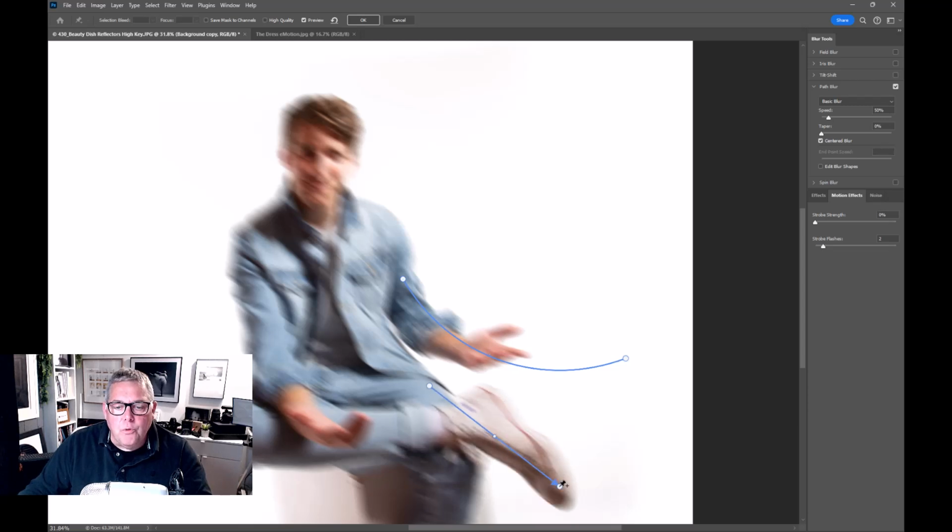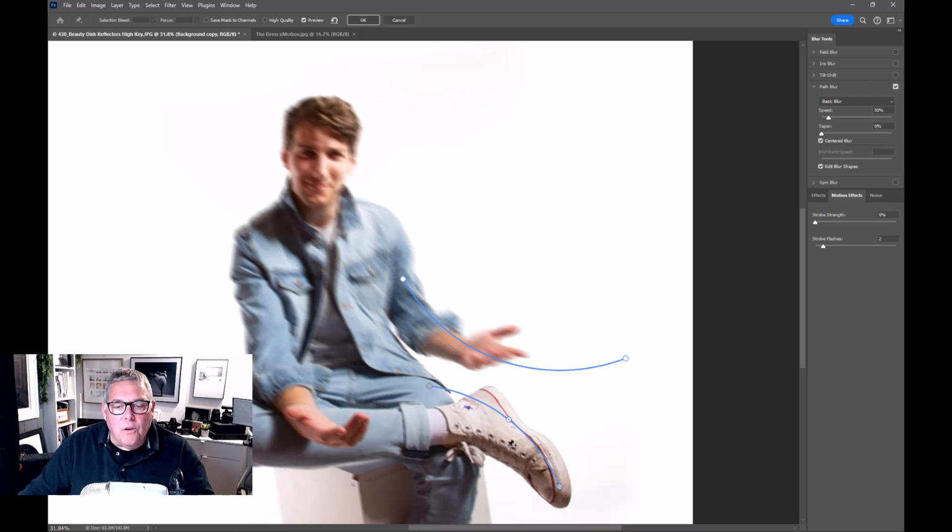In other words, remember at this stage, what we want to do is try and refix it. If I bend the curve back again, it will start to bring us back some of the original detail because I'm working in the opposite direction to the first curve that I did. However, the better way to preserve the detail, of course, is to click into the edit blur, click into the end, press the control key, and then basically on both ends, and that will preserve that part of the image.